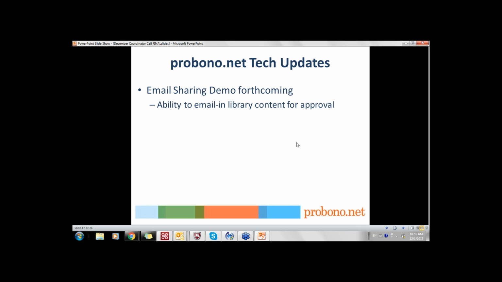So this makes it easier for advocates to email in approval for content, and it's a more seamless way to get content populated onto your site. If you see a potential use for this, we encourage you to start thinking about that. Feel free to reach out to us for any questions or planning if you'd like to implement this on your site. We will have a demo, and it will now be available for other states outside of Massachusetts.